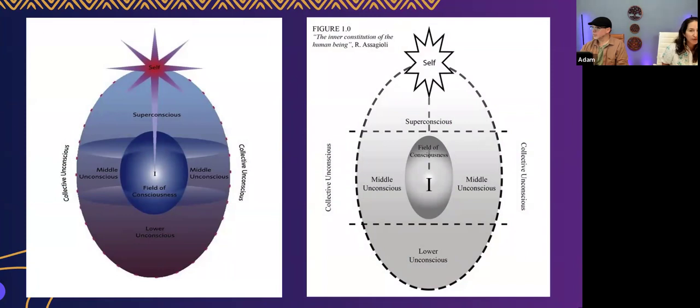And so now we're going to go into the higher unconscious, also called the superconscious. Moving up, we have the higher unconscious or superconscious, which represents the transpersonal realm. This is where consciousness expands beyond the individual, right? This is why this type of psychology is called transpersonal and not just regular psychology. This area of the transpersonal fosters the holistic awareness that connects us to something greater than just our limited personalities, right?